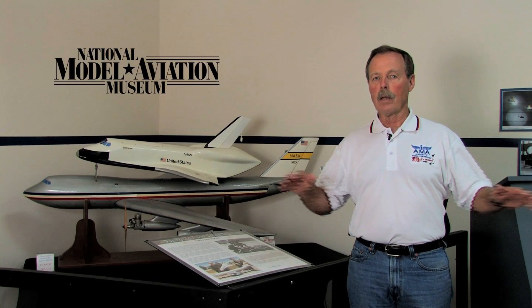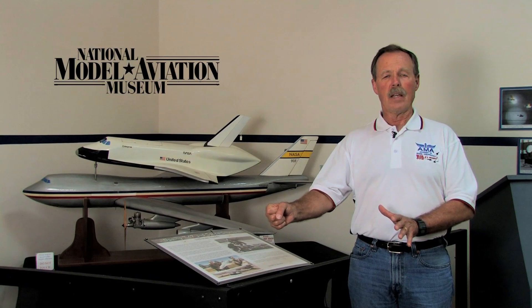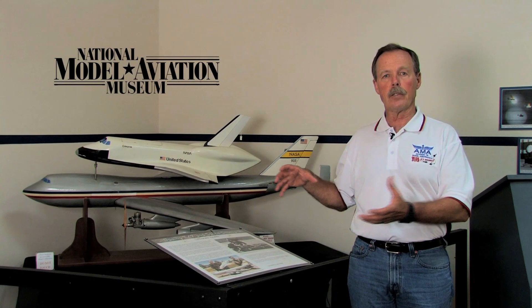NASA's original plan for getting the space shuttle from California back to the launch site at Cape Canaveral in Florida had been to load a bunch of fuel tanks into the cargo bay, hang a bunch of engines under the wings, put in controls for it, and fly the space shuttle like a big airliner from California to Cape Canaveral, and then have to turn around and remove all that equipment from the shuttle, load it up with satellites and payloads, and send it back to space again.